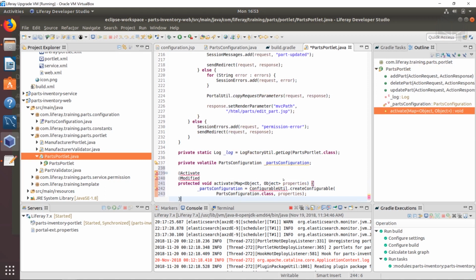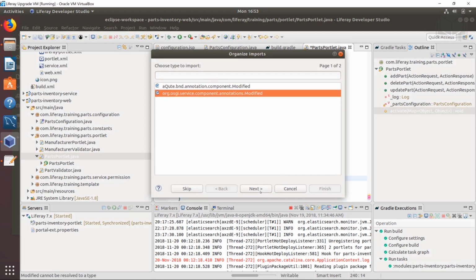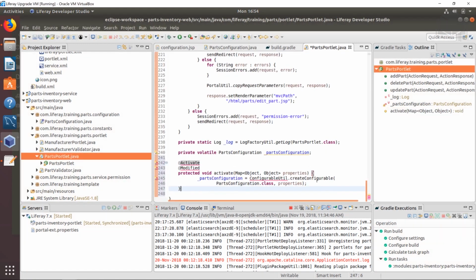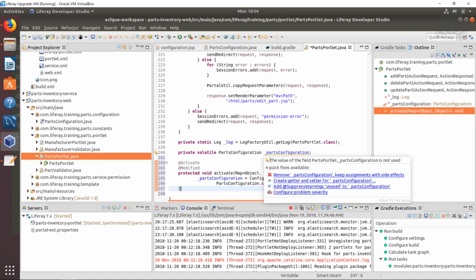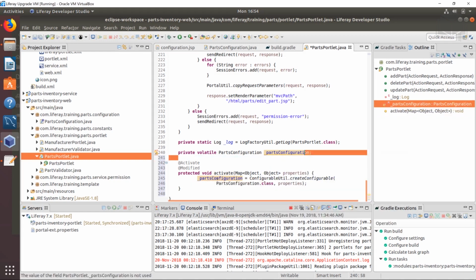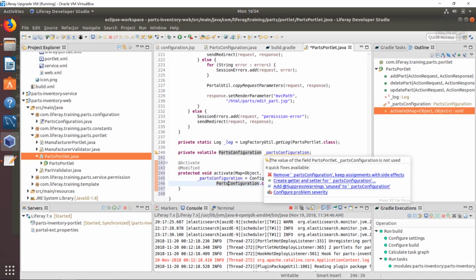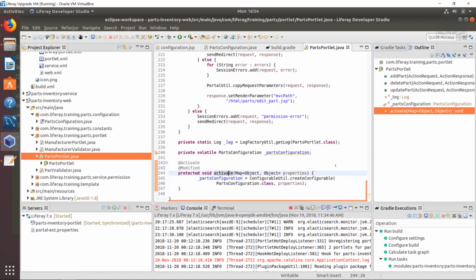We'll use Control-Shift-O to bring in the imports. On this one here, we want to bring in the org OSGI service. So we're going to bring that one, and then the other org OSGI service. So be careful with that. All right, so let me make sure I spelled things correctly. Configuration, because it's being used right here. So very good. So just wanted to make sure it is getting picked up. Right, these two things are indeed the same thing. So that's good. Right, so I'll go ahead and save the file. There.